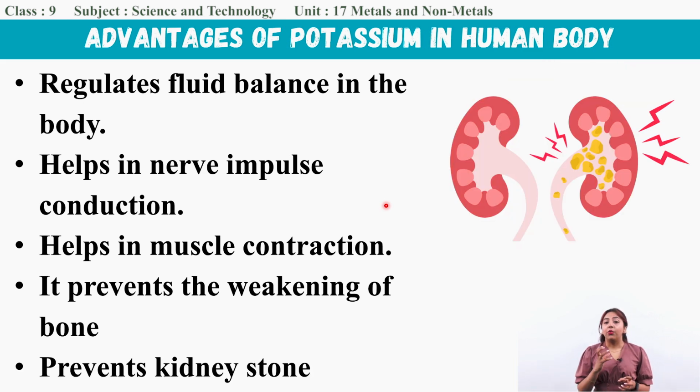Not only that, potassium also prevents kidney stones. Kidney stones are clumps of material found in concentrated urine, and calcium is a very common mineral present in them. As I mentioned earlier, potassium prevents the excretion of calcium into the urine. So if there is less calcium in the urine, the chances of formation of kidney stones also decline. So potassium also prevents kidney stones.